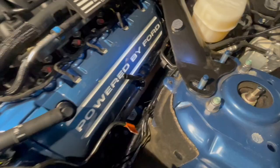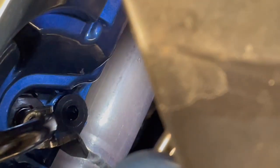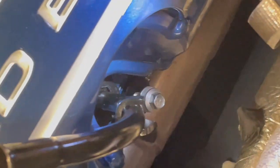Line the hole up for the bolt. See? Yeah, it just sticks right into where the dipstick tube goes. Yep, and now you can see where the bolt goes. I'll put that in, and then we'll get a shot of that for you. Once that's tight, it'll pull that dipstick into that slot, and that's what we'll do now.